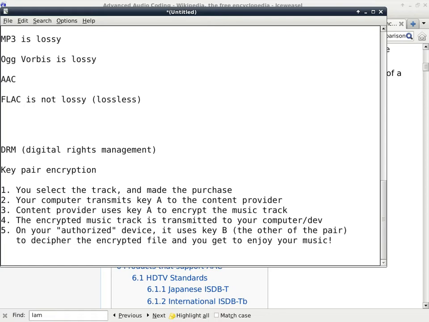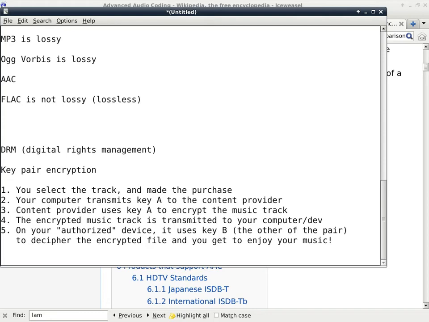Here's the really interesting part. It's no big deal, right? Your computer will transmit key A to the content provider, and because key A is transmitted, it is pretty easy to get to key A. This is the easy key to get to. It's probably even easily accessible from your own computer. But what you encode using this key, you cannot unlock using the same key. So it is only useful for encoding or encrypting something. It's useless to decrypt the same thing that is already encoded. You need key B to decode the content that is encoded using key A.